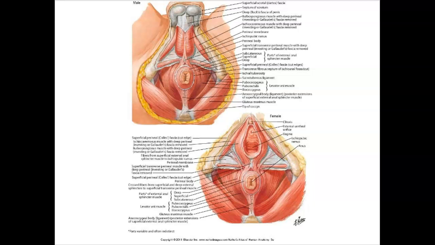Now you can decide which limb you'd like to take off. I would encourage you to take off the right limb, and I'll talk about that in a second, but you can look at your dissection and decide which side has the better posterior abdominal dissection. But I'm going to suggest that we take the right limb off, just because it's going to be a little bit easier to not sacrifice the large intestine.